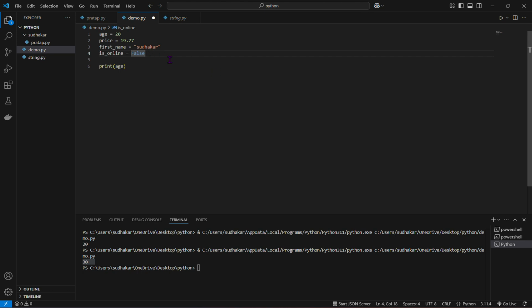Okay, so this is how we declare and use variables in Python. This is the integer type, this is the floating type, this is the string type, this is the boolean value, whether it is true or false, or yes or no in English.